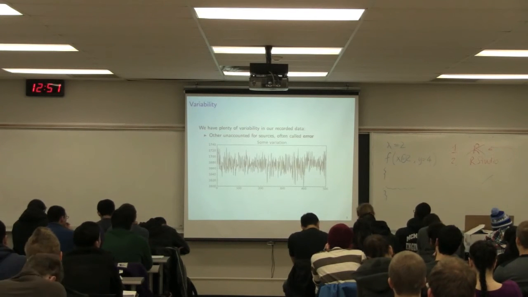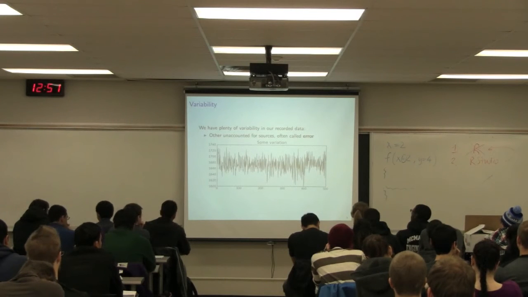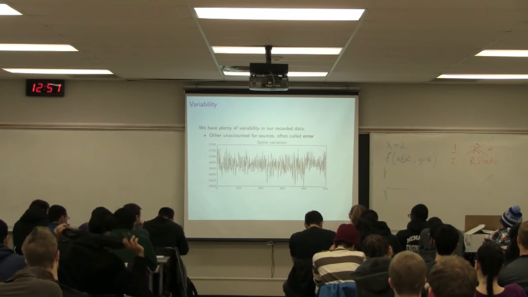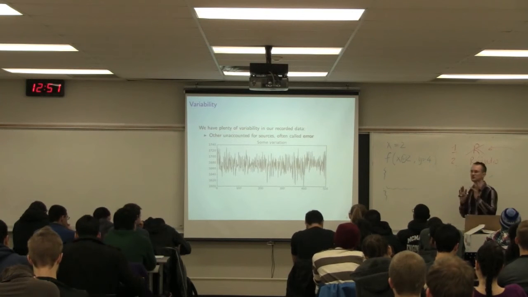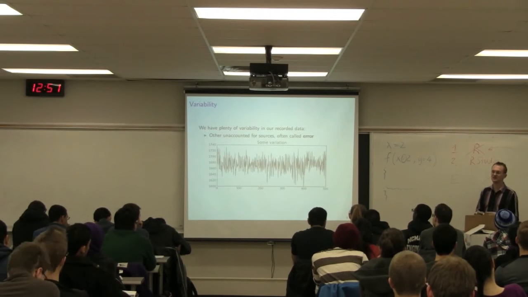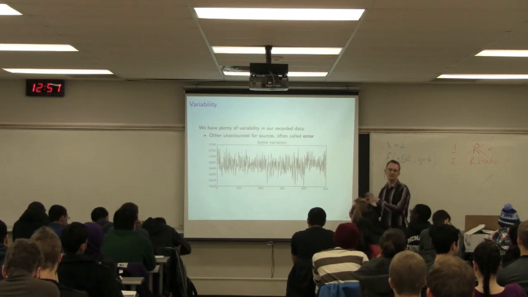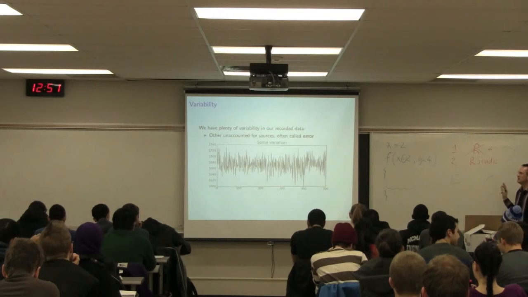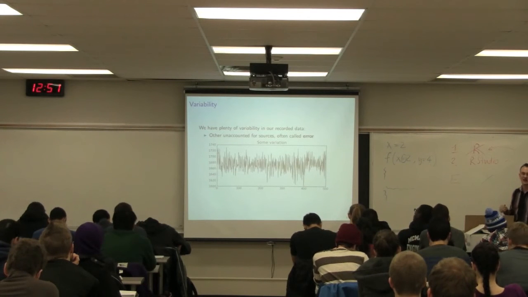It's due to all sorts of reasons that we've covered in our measurement course: calibration offsets in our data, changes that occur that we cannot explain from a physical first principles point of view. So as engineers, we say, well, I'm not going to try and even explain that. I'm just going to lump it into this big term called E, error. So we'll see this in our regression, we'll see this in data analysis all the time. Just call it E, just dump it into error. And what we want to understand is whether that error really is just error or if it still contains something systematic that we can explain.